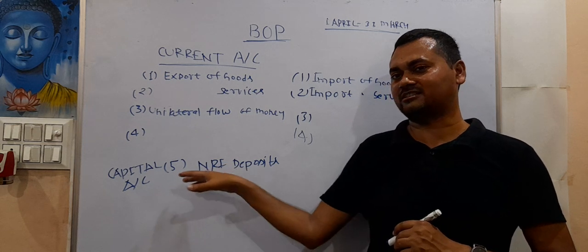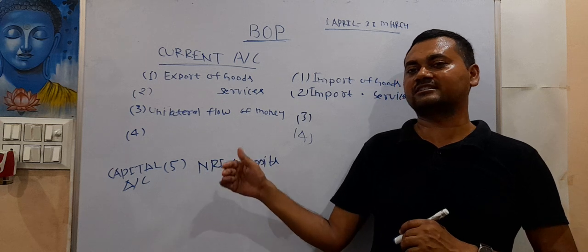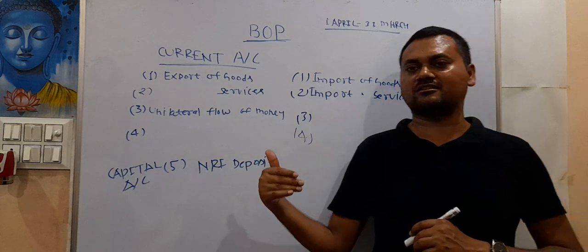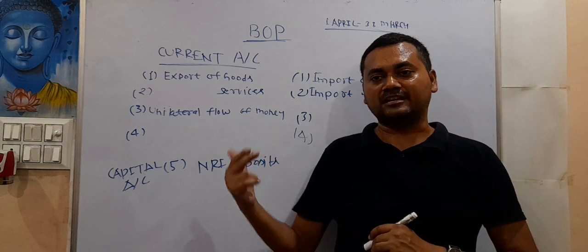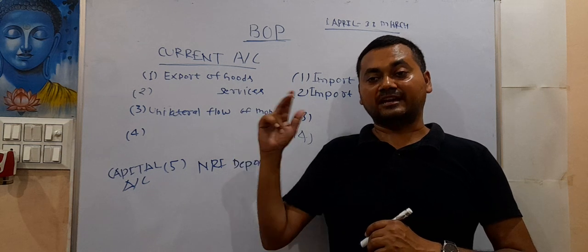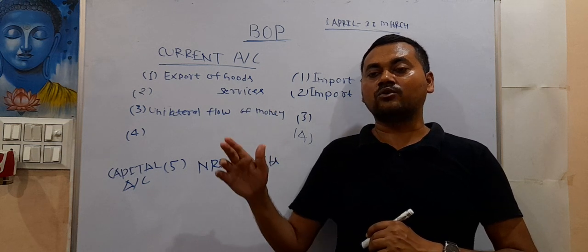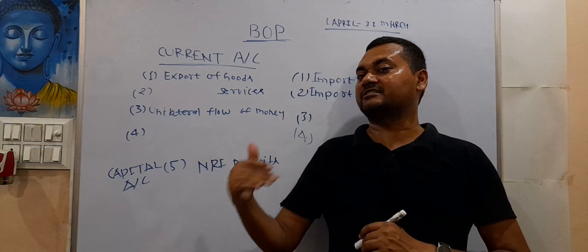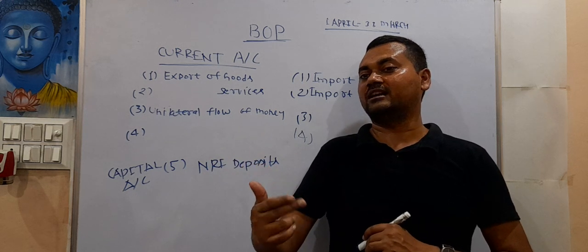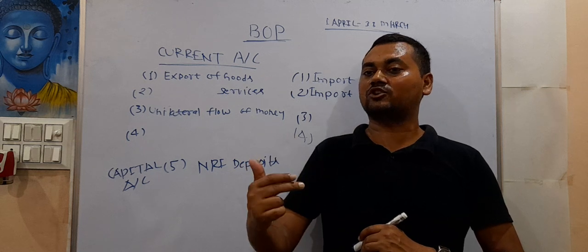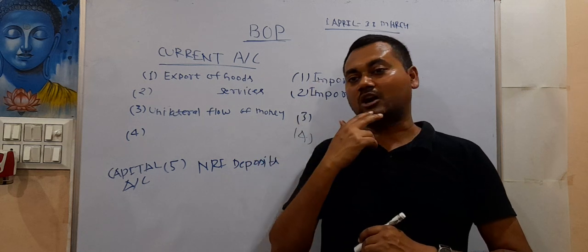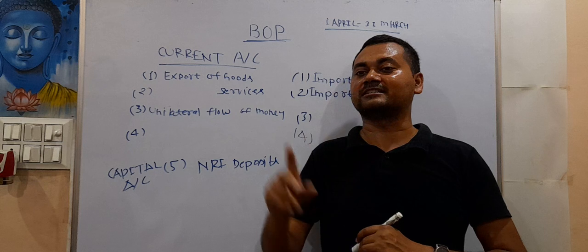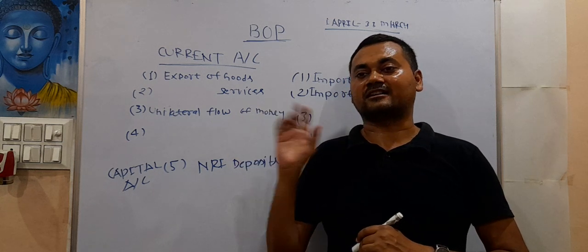NRI, the term NRI is clear or not? NRI, non-resident Indian. If you go by the technical definition of it, any Indian citizen who is living more than 182 days out of India and his center of economic activities is also outside India, he will be treated as an NRI.